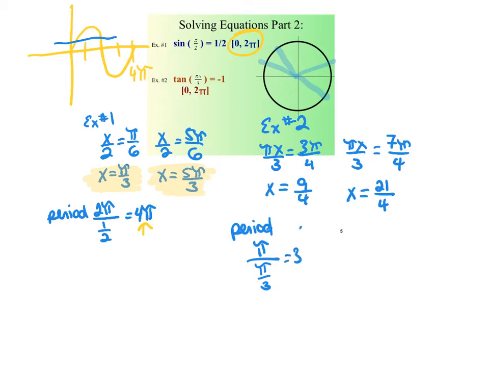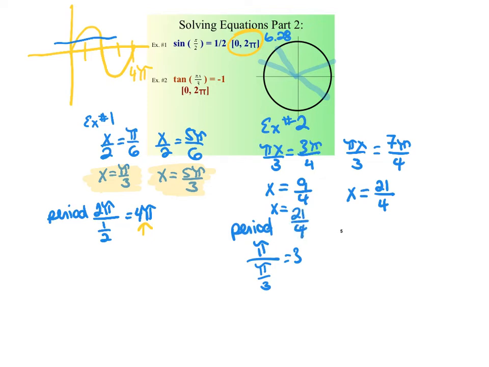So, a little tricky. If I were to add, let's think. 2 pi is like 6.28. Okay, because we no longer have the pi's there. 6.28. So the period is 3. So if I add 3 to 9 over 4, I just have to stay under 6.28. So if I add 3, what would that be? We'd get common denominators. So I get 12 over 4. 12 over 4 plus 9 over 4 gives you 21 over 4.